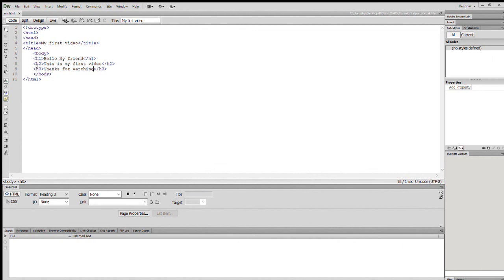As you can see, we created all this with just HTML. If you right click or you do Ctrl+Shift+I, you can check the code, all the code that you wrote.